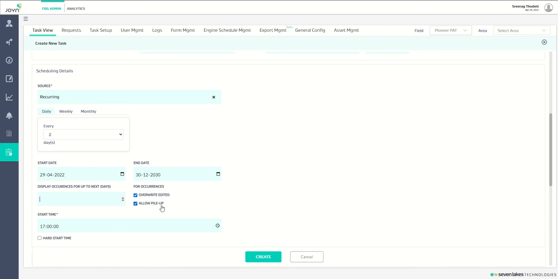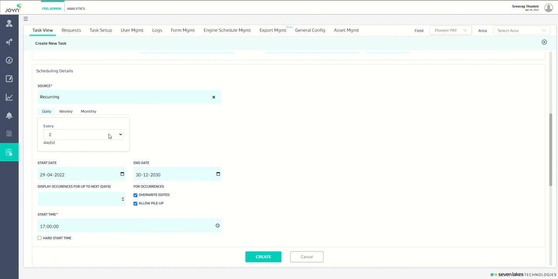So let us discuss first the overwrite edited flag. The overwrite edited flag has more significance while changing the recurrence window. Let us assume this recurring task is already created, and the user tries to make any changes to the recurring window or the recurring schedule, then overwrite edited comes into the picture.